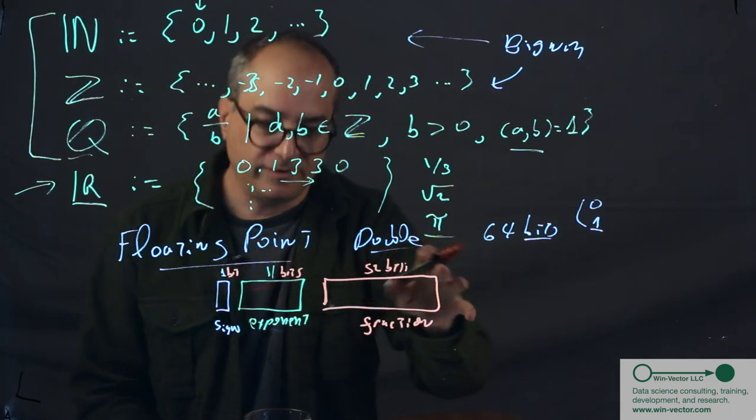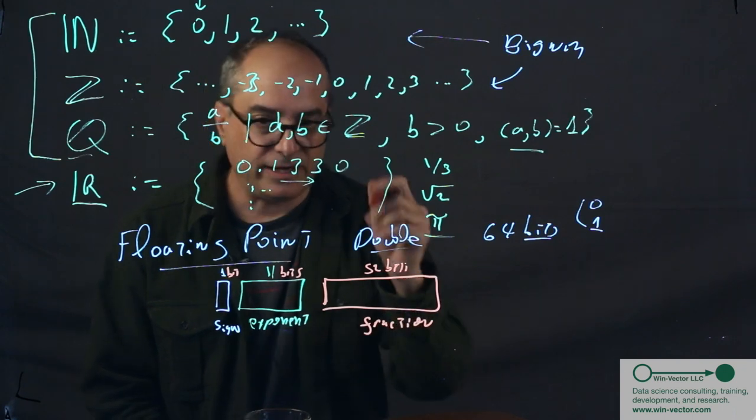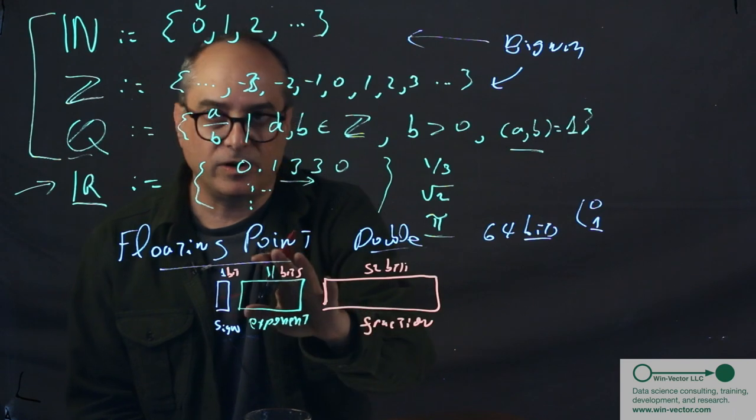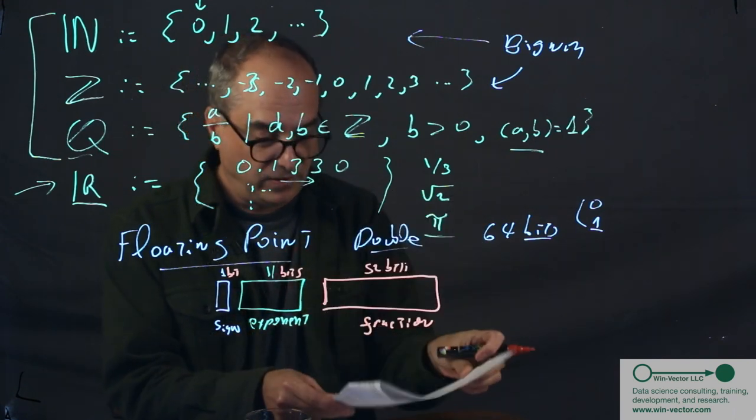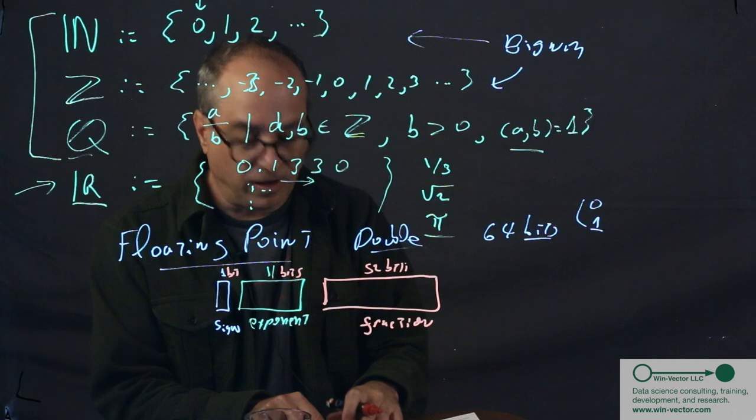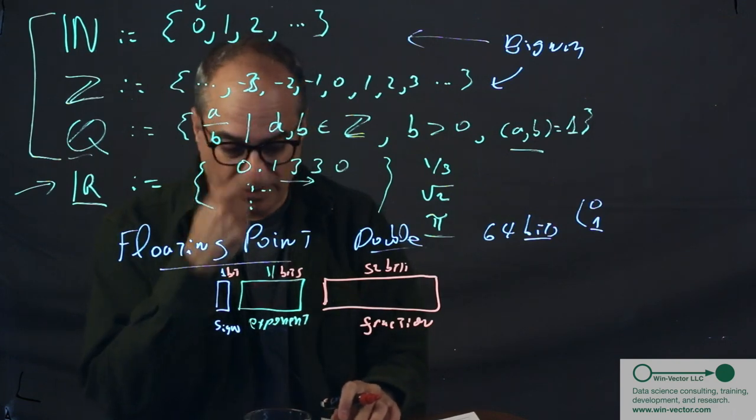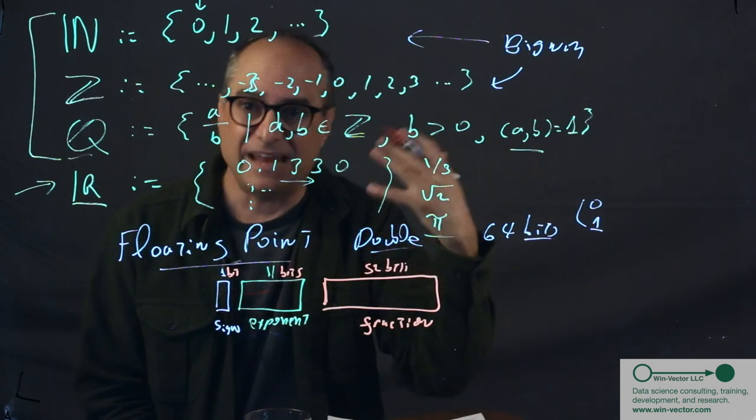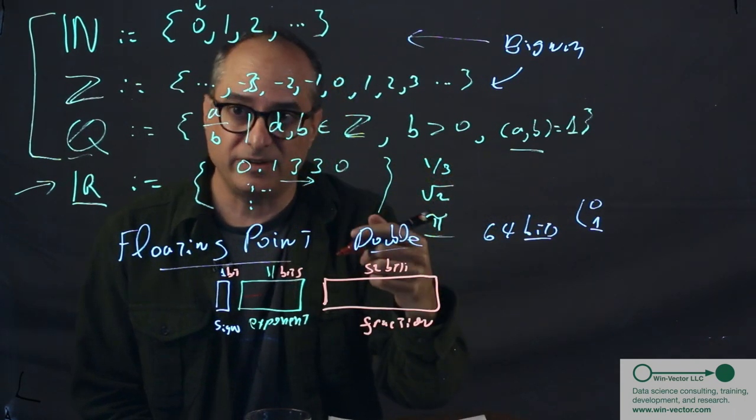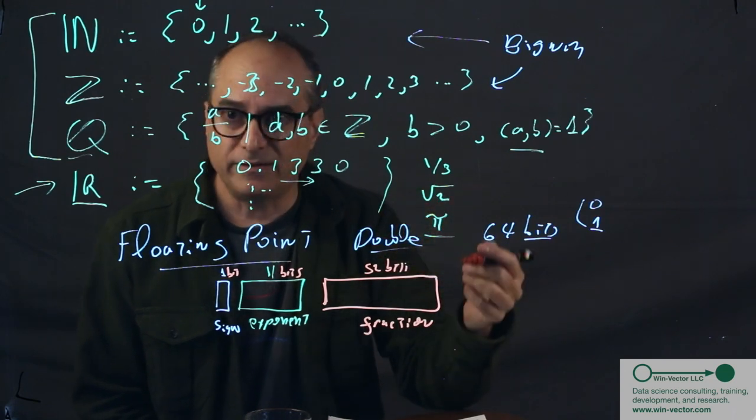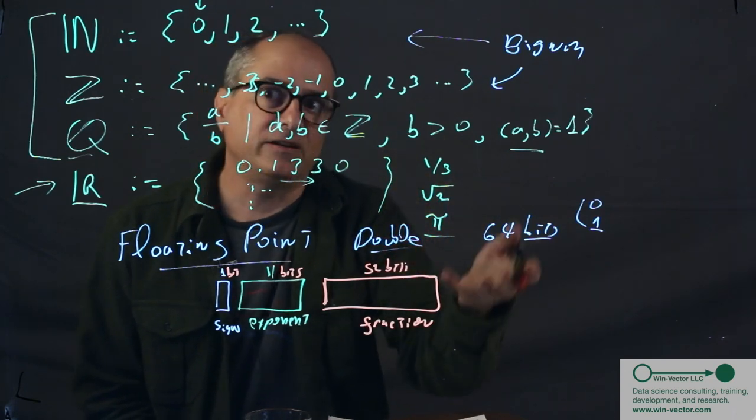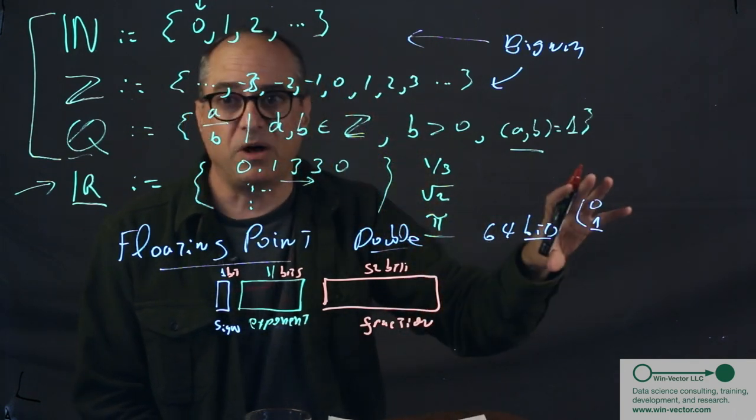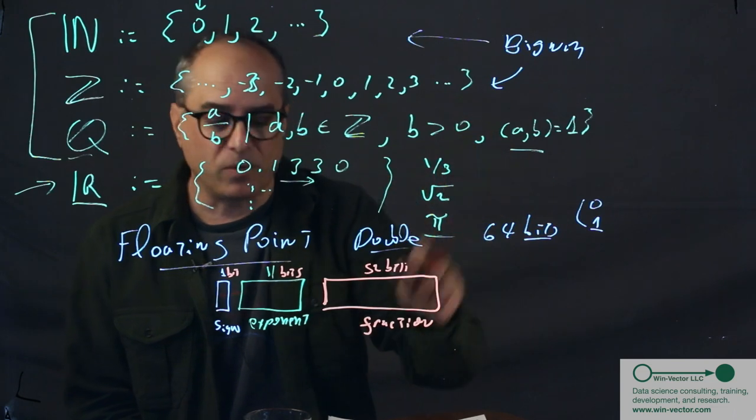All floating point numbers are very similar to this. And there are some exceptional cases. When the exponent is all zeros, it signals that you're in a special mode. Or if the exponent is all ones, you're also in a special mode. So those special modes are used to represent NaN, which is not a number, which has very many representations in floating point. Plus and minus infinity, just symbols they added into the number system. And also denormalized or under small values, which are not very important, so skip them.